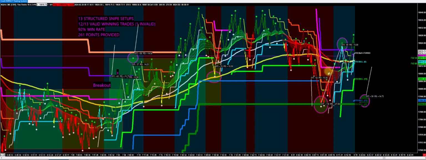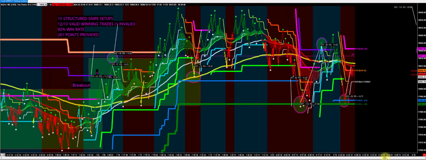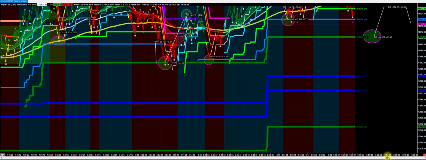Where's the next 15 line? It's here, which happens to be the reversal of where we just were. Enter in with a fractal on the opposite side, coming down the opposite 4, 6, didn't get to the 10, so we'll just take the 15 points that it gave us to the 6th line. We still made it to the opposite 4, the opposite 6. Now we continue to go sideways here in time.